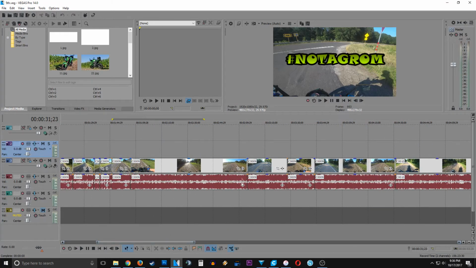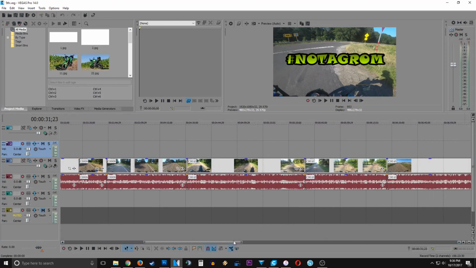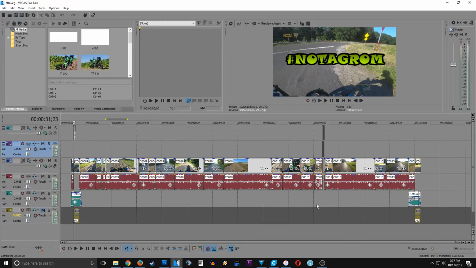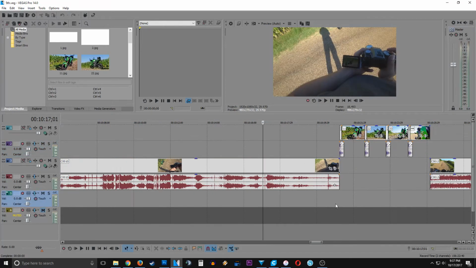Like, some are longer than others. Like, some I didn't have to cut as much, some I had to cut more, just depending on what it was. And we have like this little image barrage here. This is where I went out and took some photos, and I decided to include that. And so I've got these little sound clips here that are like camera sounds. So here you can see that real quick.